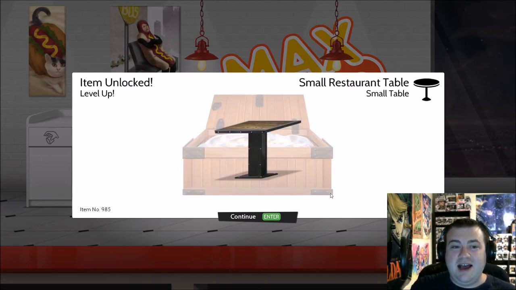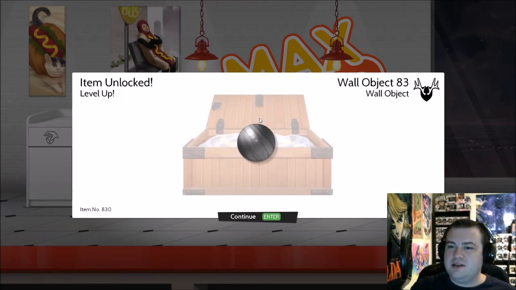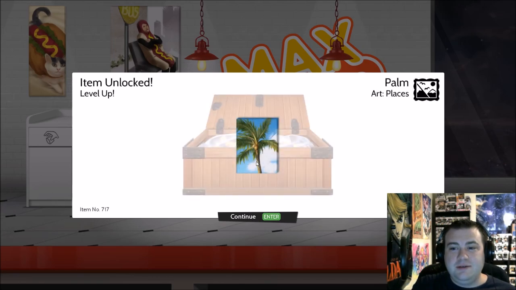We got item unlocked, level up, small restaurant table. That is for our level up, because I think we hit level 1 in that. So we got a small restaurant table. Item unlocked, level up, wall object 83. I'm not sure what it is. Like an orb or something that goes on the wall, I don't know. Anyways, item unlocked, level up, colored walls. So we can get brick walls. And then we got art. It's a palm tree we can put on the wall.